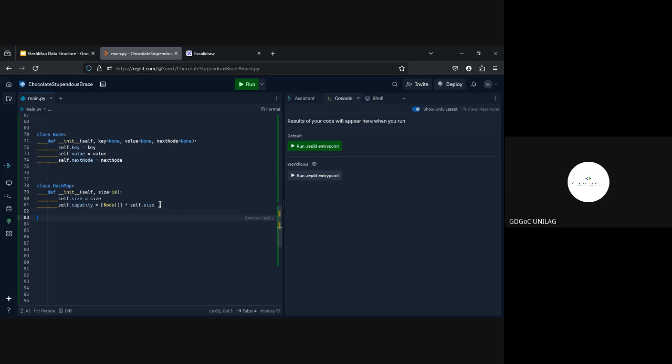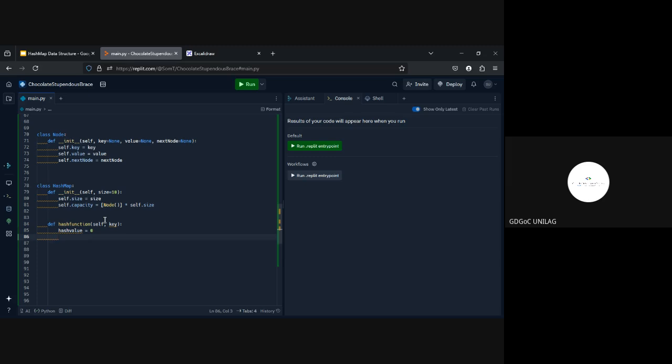Okay. So let's define the hash function here. You can write a hash function any way you want to write it.